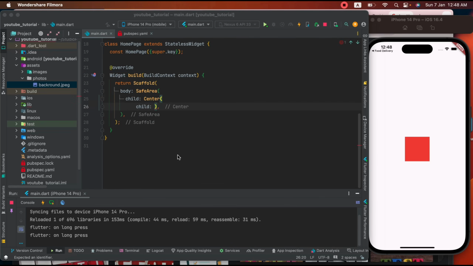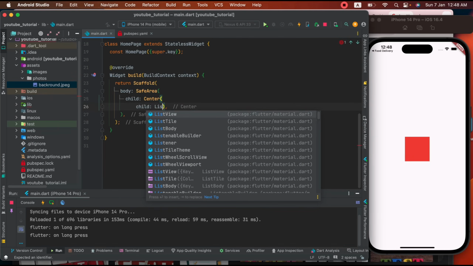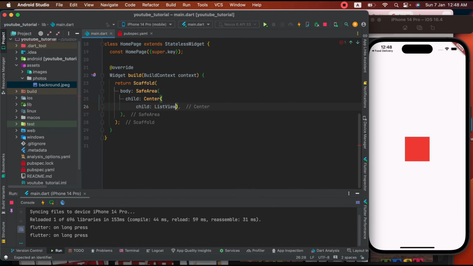Okay, now we have two more important widgets. One is ListView and another one is ListView.builder. First we can check the ListView. Inside the ListView, it is a list. That means we can put the items one by one. If you remember, Column and ListView are almost the same.